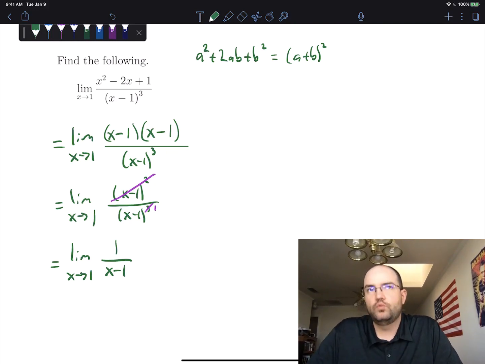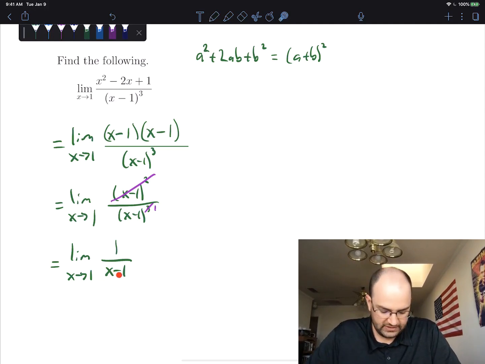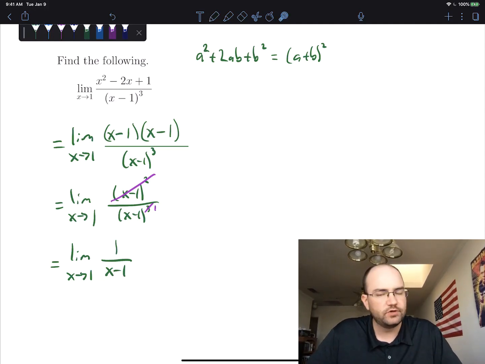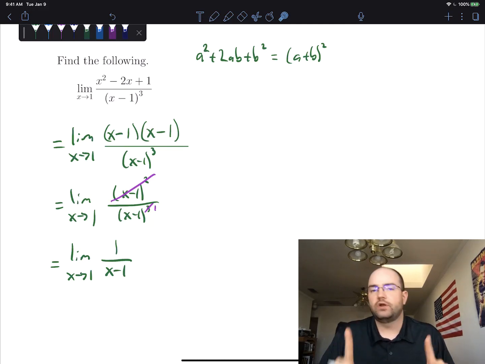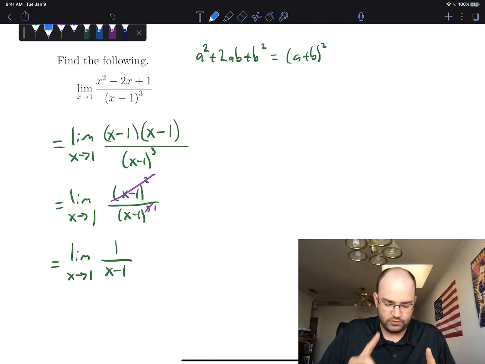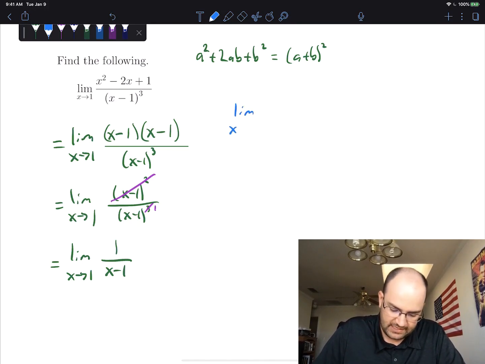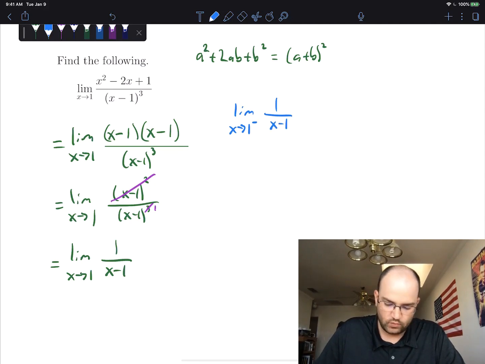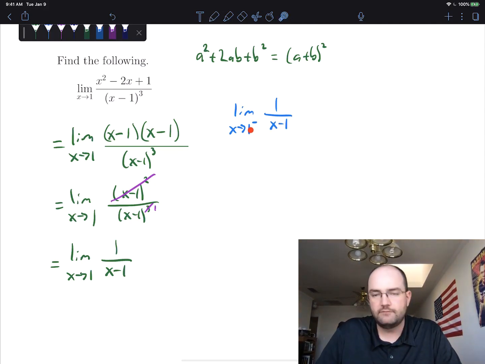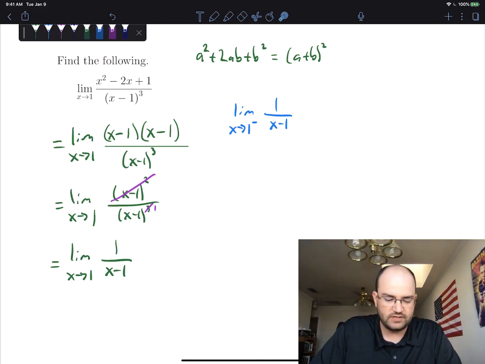Now here's the thing though. We need to figure out what this is going to do, because we have 1 in the denominator. Well, not really 1, but really close to 1. So if you're getting 0 in the denominator, you're actually blowing up to infinity or down to negative infinity. We want to look at this as what happens in both directions. So looking at this as the limit as x goes to 1 from the left-hand side of 1 over x minus 1, we need to take a number that's to the left of 1 and plug it in here. That's something that's to the left of 1 and kind of close to 1. It usually helps to be close.